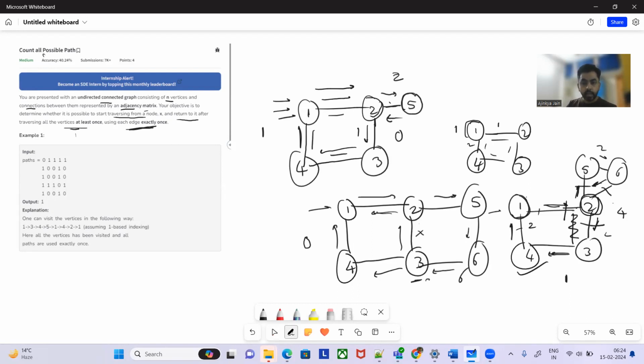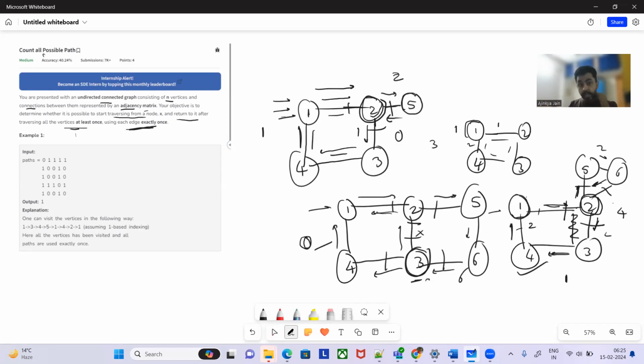Now again, coming to this example, node 2 had three edges: one, two, and three. Three edges, and that is why, in this example, it was not possible to reach node 1 without violating any condition. So it was not possible. Here also from 2, there are three edges, and there are three edges from 3 as well. So in this case also it was not possible.